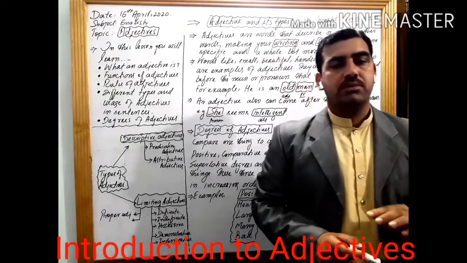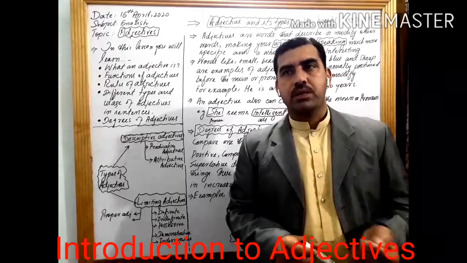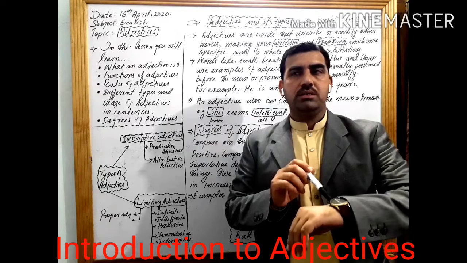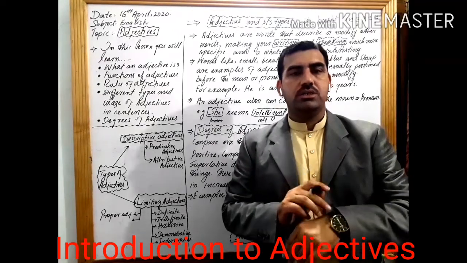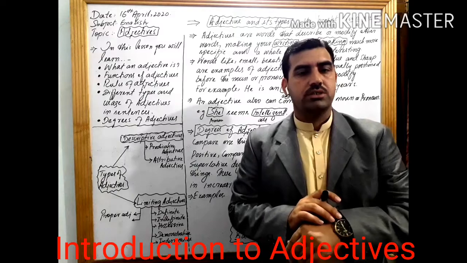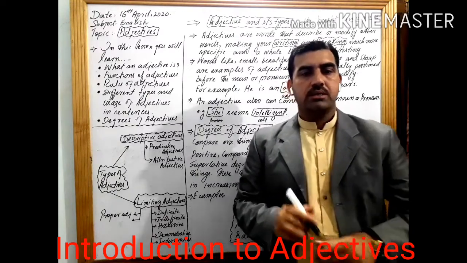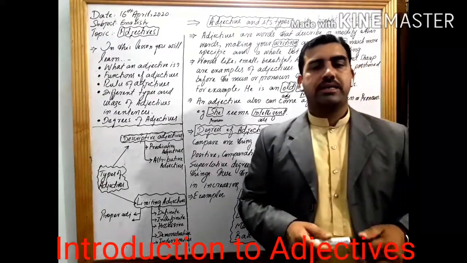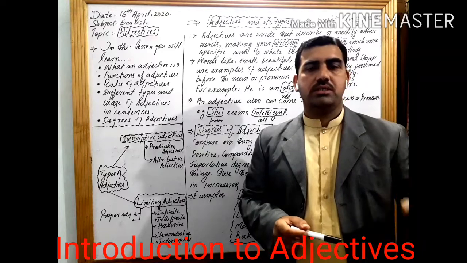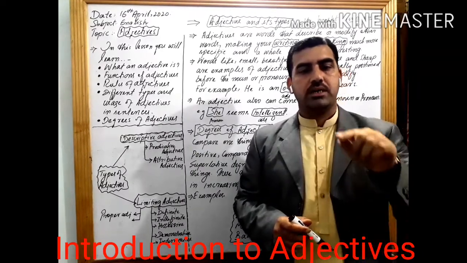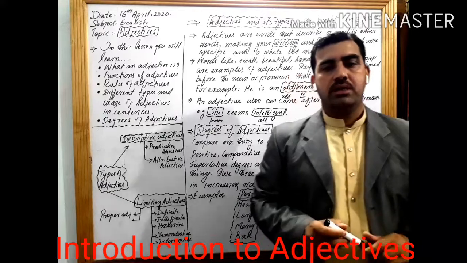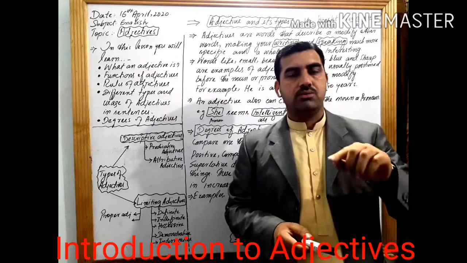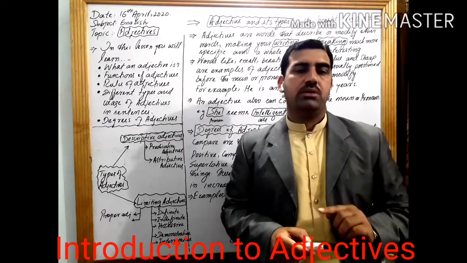Number two, give nationality or origin to something. If I say this watch is German, it means I have mentioned the origin or nationality of this watch or clock. Clear? Number three, adjectives tell more about things, their characteristics, what feature this thing has. It gives us the characteristic of things. For example, the knife is sharp. So sharp is an adjective. It gives us the quality of this knife or thing.